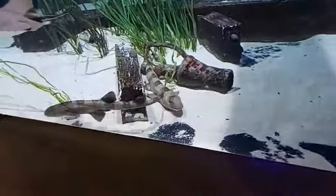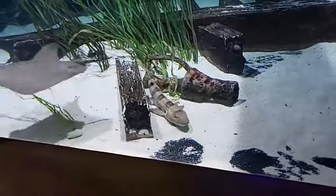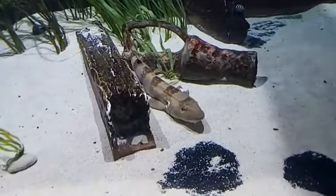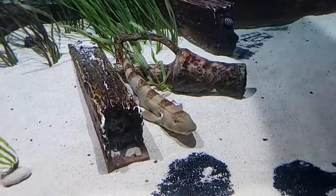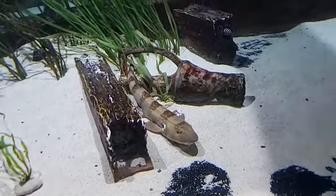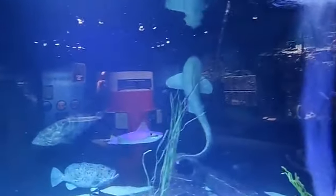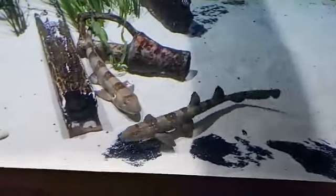But there are lots of different kinds of sharks. So those big toothy sharks are what we call pelagic sharks, which means they spend a lot of their time out in the open ocean swimming around. And then these sharks that we have in this exhibit, in our Shipwrecks exhibit, are all benthic sharks, also called carpet sharks, because they lay on the bottom like a carpet. So it's a pretty good name for them, I'd say.